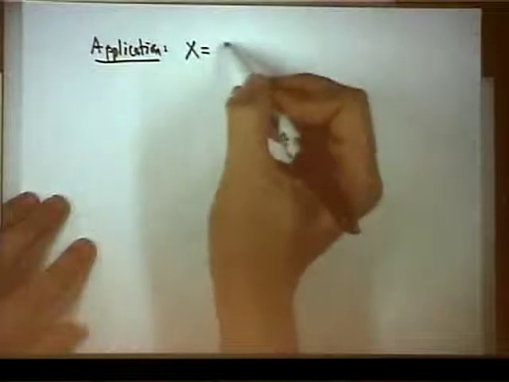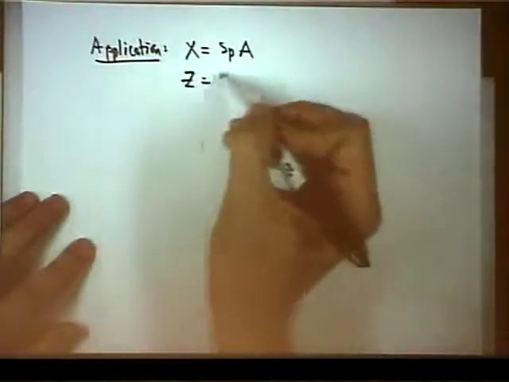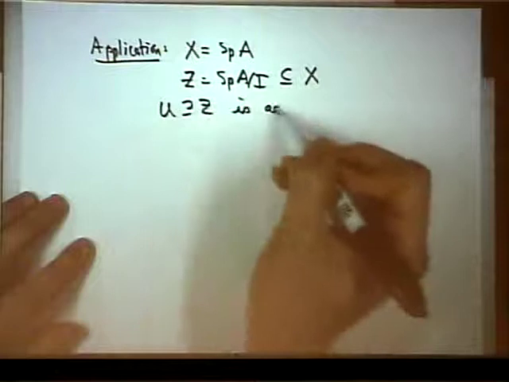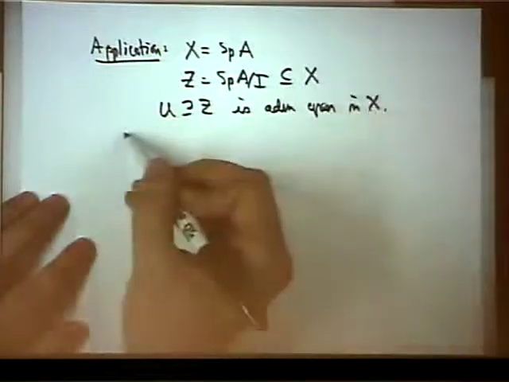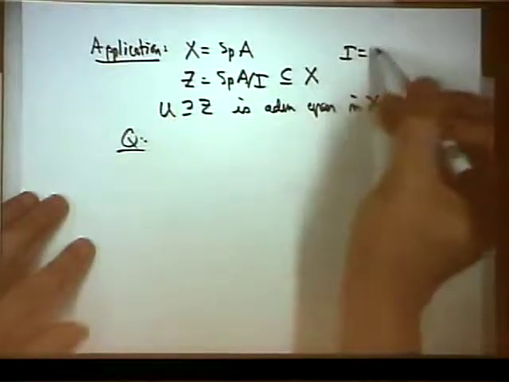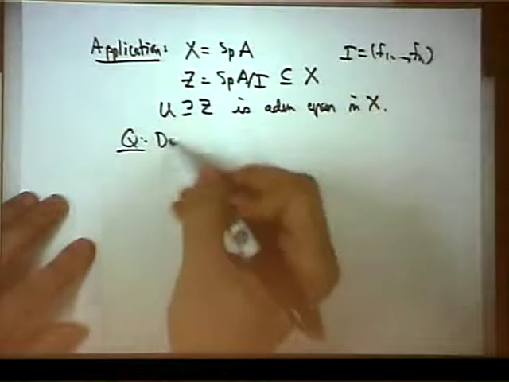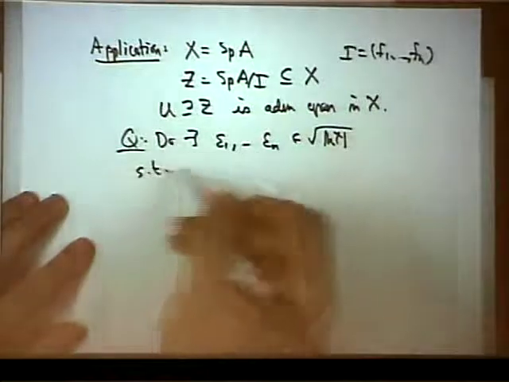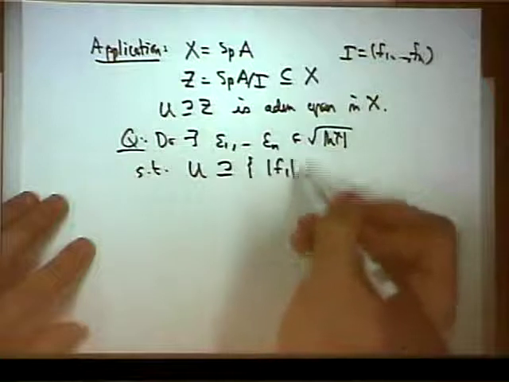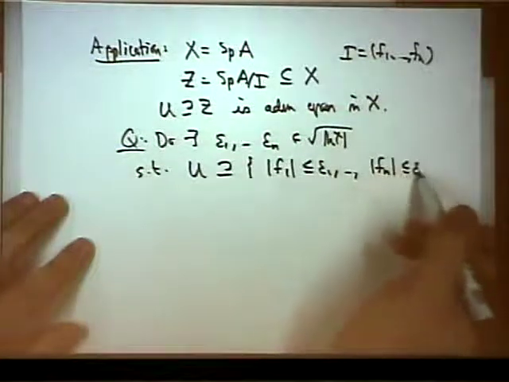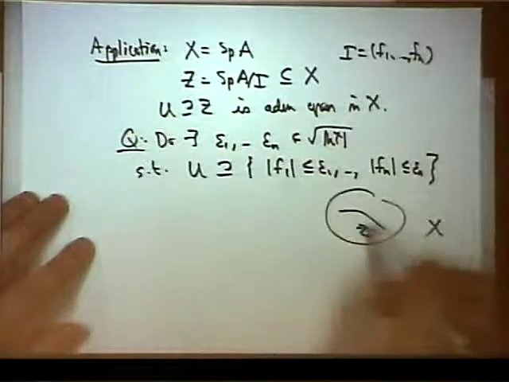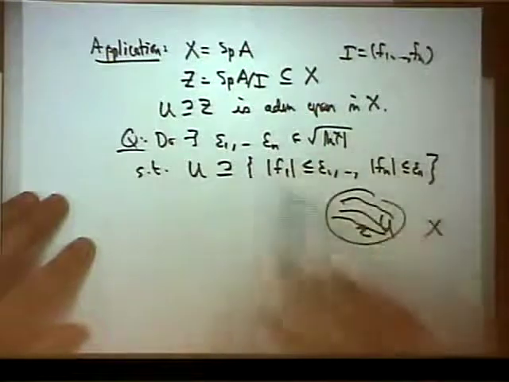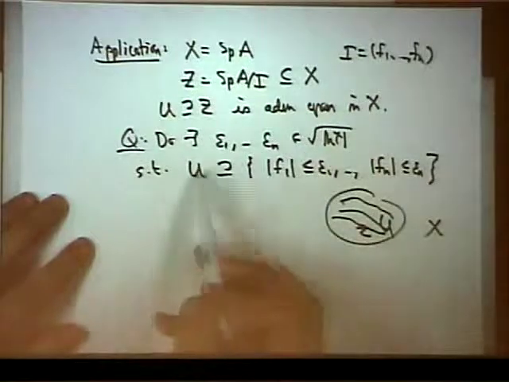So suppose X is a classical affinoid space, and again, Z is an analytic set defined by some ideal, and U, containing Z, is admissible open in X. And let's say I has some chosen generators, f_1 through f_n. The question is, do there exist some positive numbers, epsilon_1 through epsilon_n, in the divisible group of the value group, such that this admissible open, in fact, contains one of the special type where the functions are bounded by these positive constants? So in some sense, here's X, here's Z, and here's U. These kinds of tubes, defined by the f's being absolute value no more than some epsilons, are these a cofinal system of admissible open neighborhoods of Z in X?